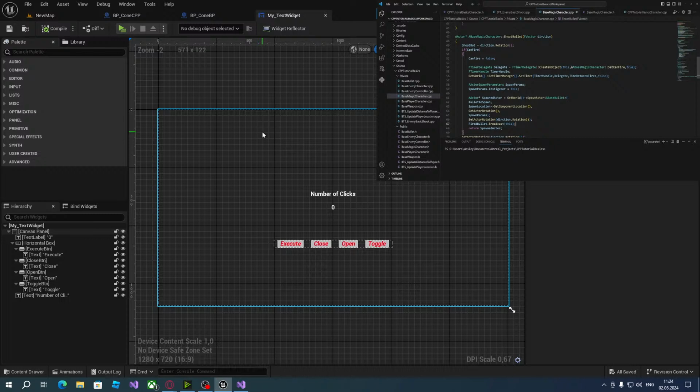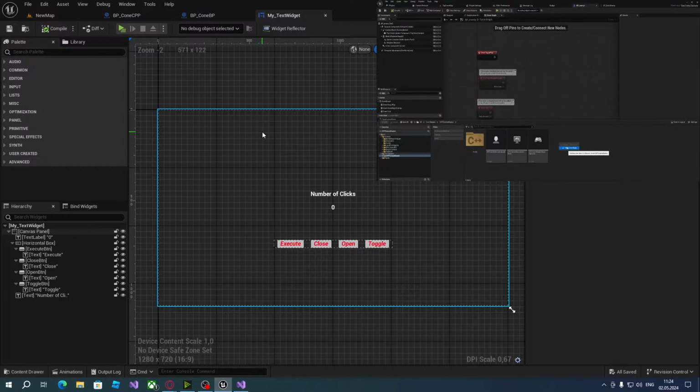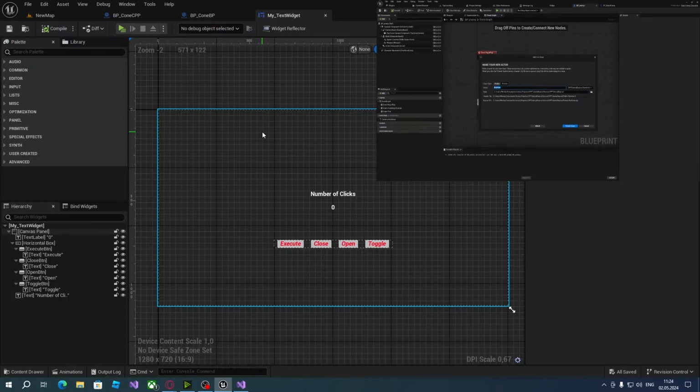Now, what can we do with this? Well, let's make something silly, something that we're not actually going to be using. But let's make something that increases in size every time the enemy fires a bullet. That seems pretty neat, right? It seems real weird to me, is what it seems like. So let's make a new C++ class. It's just going to be a normal actor. It'll be private, and we'll say base weird growing thing.